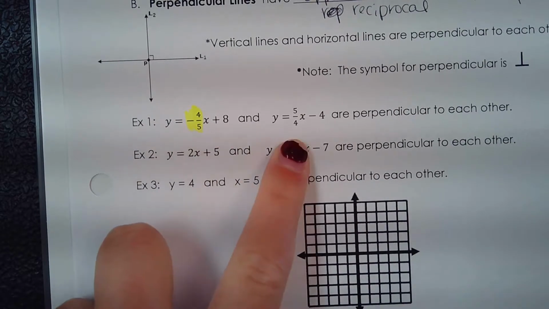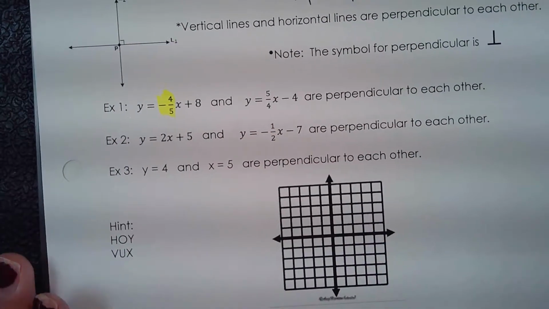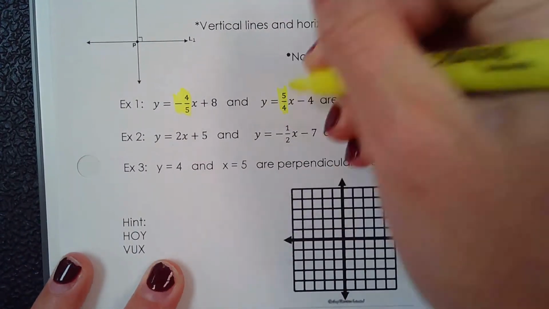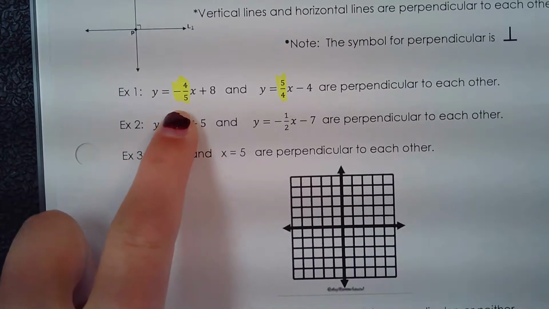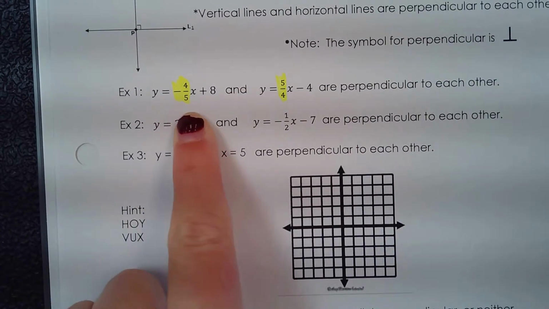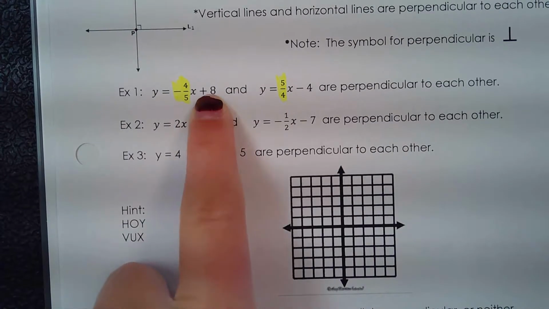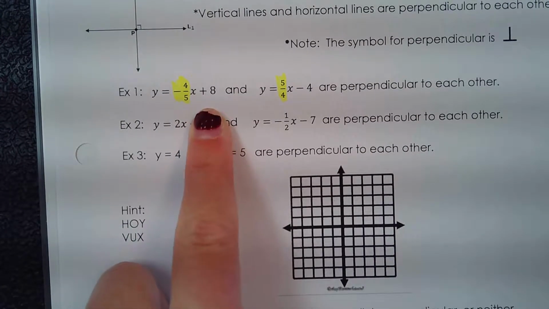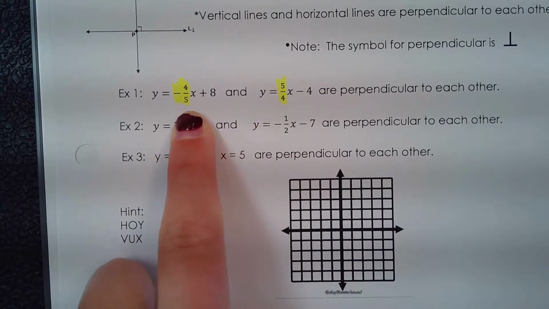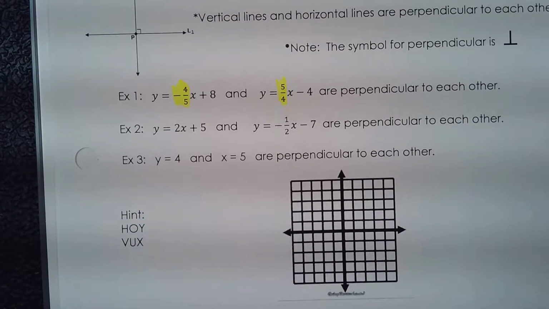What's the slope of the second equation they gave you there? 5/4. So if we took this slope and we made it opposite, so instead of negative, it's now positive, and then we flip it. Instead of 4 over 5, we get 5 over 4. So is this the opposite reciprocal of this? Yes, so that means that these lines are perpendicular. Good. Is that okay? So that's what we were looking for.